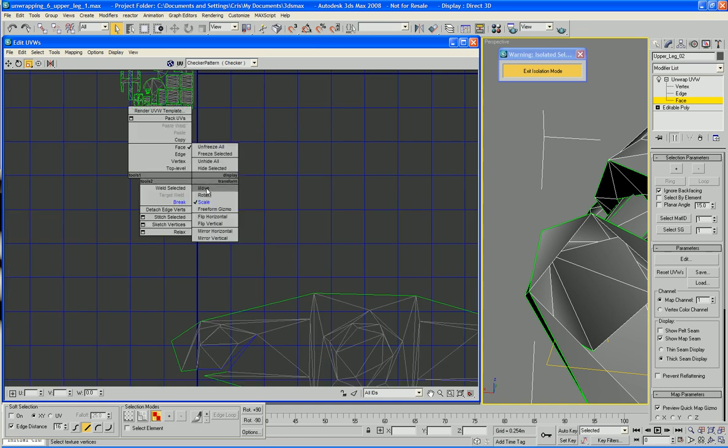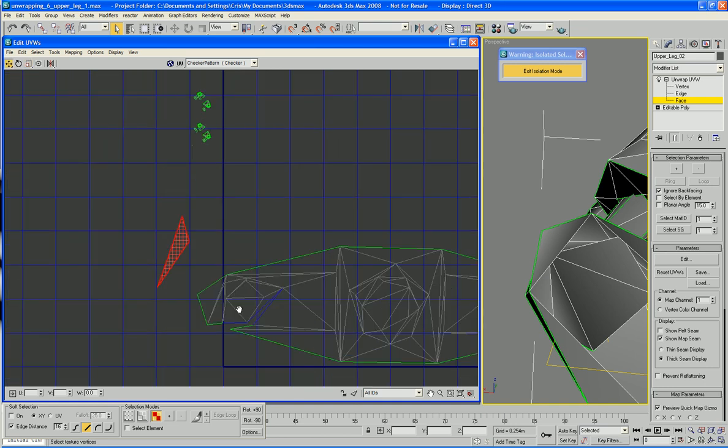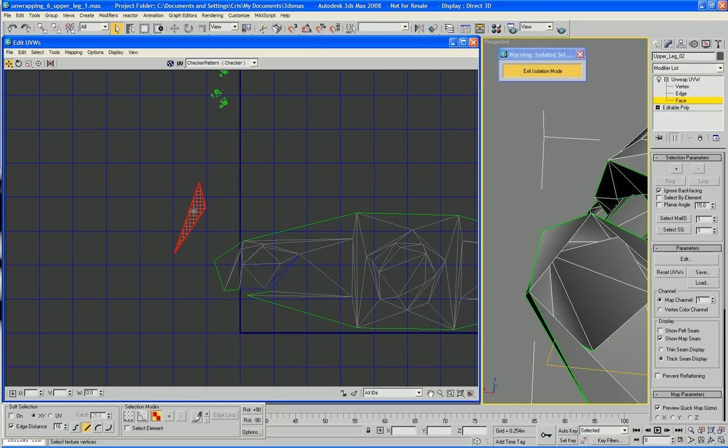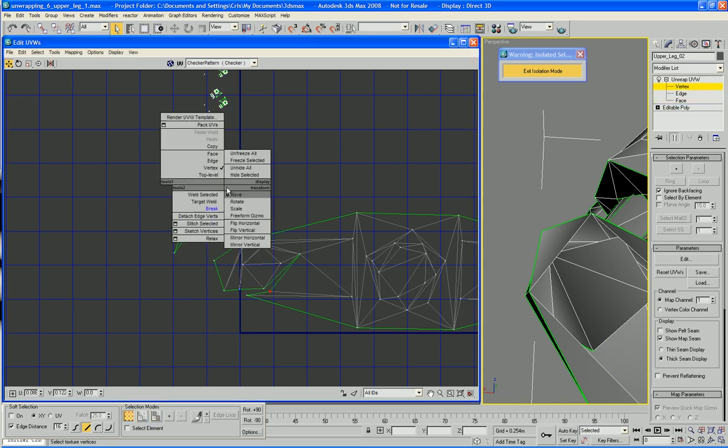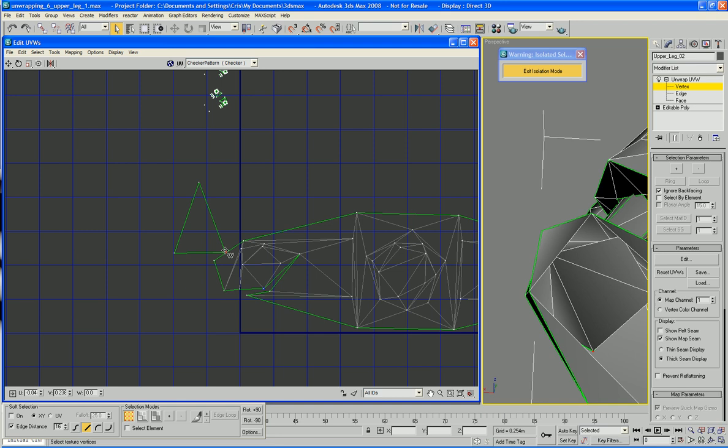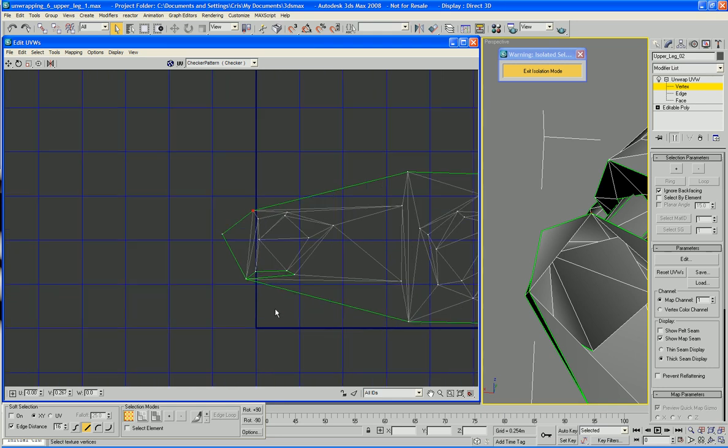Move it down here. Okay. There we are. Now we've got two polygons by the looks of things that are missing.